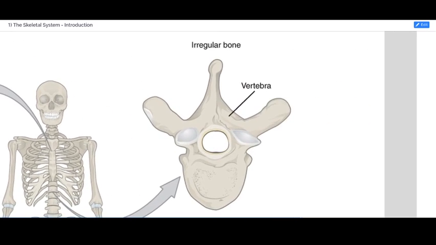The fourth type of bone based on shape is called an irregular bone. And this is really a bone that doesn't fit into any of the other three types. This example is a vertebral bone. It has characteristics similar to some of the other bone shapes. For example, the vertebral bodies are flat surfaces where they come into contact with an adjacent bone. Or the spinous process, coming out of the posterior part, which is the top of this picture, is rather flat, like a flat bone. But it can't be classified as one or the other, and irregular bones are usually that, completely unlike the other types.